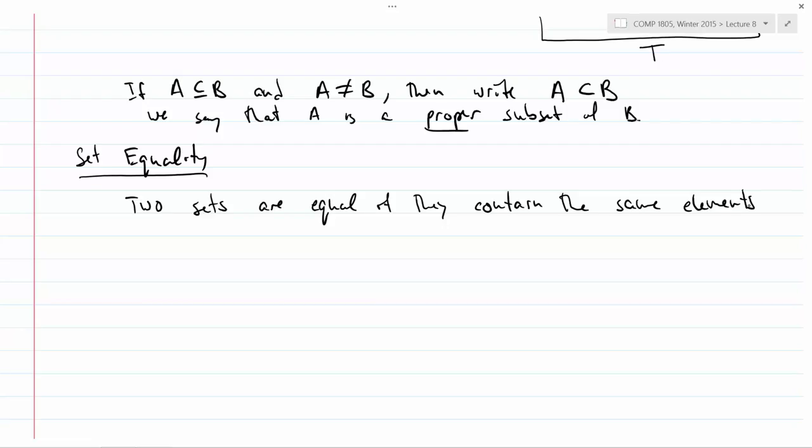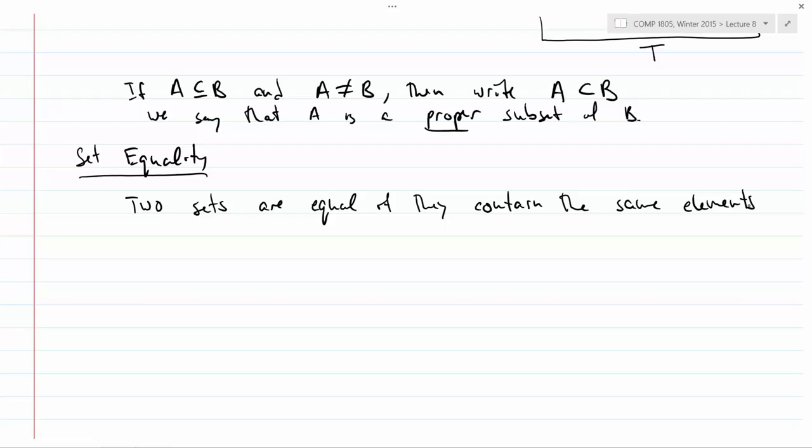One thing that arises fairly frequently is that you'll be asked to prove that two sets are equal. There's lots of ways to do that. I'm going to give you one proof technique that commonly works. One way that you can prove that the sets A and B are equal is to show that A is a subset of B and that B is a subset of A, because the only way those things can simultaneously be true is if the sets are equal. This is a lot like if you had two integers, say x and y. If you proved that x was less than or equal to y, and that y was less than or equal to x, the only conclusion that you can draw is that they're equal.